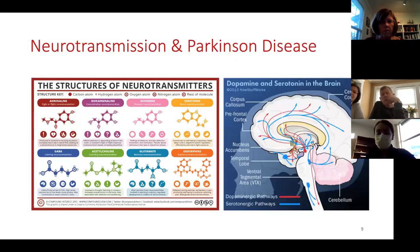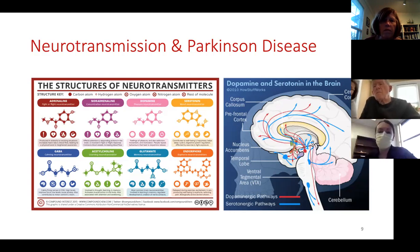And as far as, again, that DAT scan is only looking at dopamine, but we know that in Parkinson's disease, there's lots of other neurotransmitters that are affected, including norepinephrine and dopamine, serotonin, acetylcholine, GABA, all of these listed. And one that's missing on here is also adenosine. So the brain in Parkinson's disease has lots of other neurotransmitters that are out of balance, so to speak. And it's not as easy or as simple as dopamine being the end all be all. And we've learned this over the years. If dopamine was the only part of the puzzle, then our dopaminergic medications would be the solution for all the symptoms that we run into. And we know, unfortunately, that is not the case.